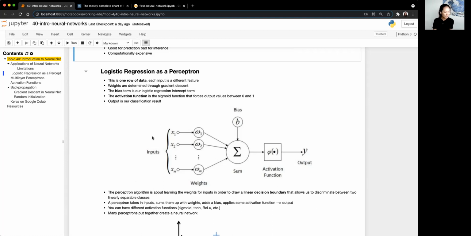We have our inputs for each feature. So let's just say our data set has 10 features. You're going to have 10 of these input nodes, one for each feature. So maybe you're doing our churn data set, and then you have 10 different features that can be used to predict churn, things like customer service calls or amount of minutes used. Each feature will go into a single input node.